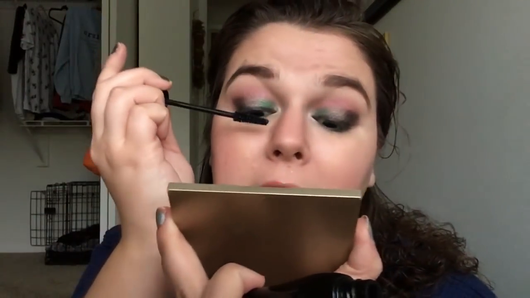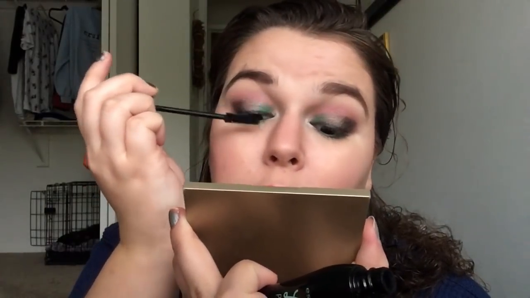There we go. It's not the most highlighting of matte highlights, but it'll work. And now I'm going to go in with mascara. I've been using this Essence Lash Princess mascara. One of y'all recommended it to me because I was like, I don't know a great mascara. I like a lot of volume. And one of y'all said, hey girl, use the Essence. And I am really enjoying it. I really like it when I get to use y'all's recommendations.